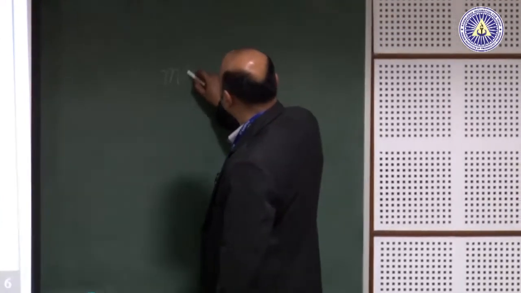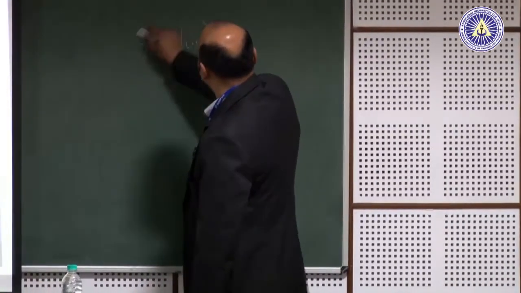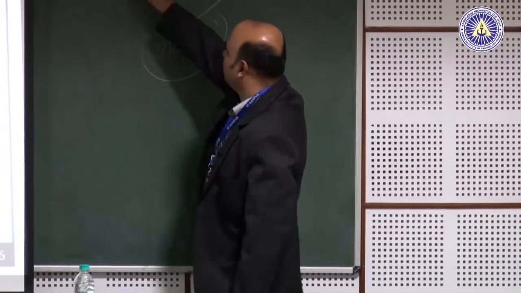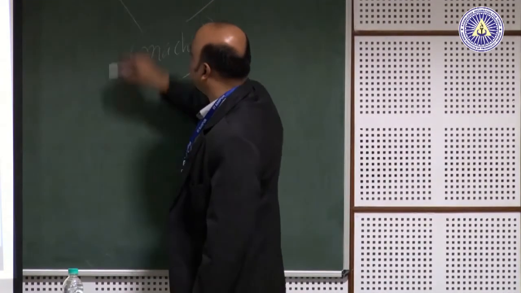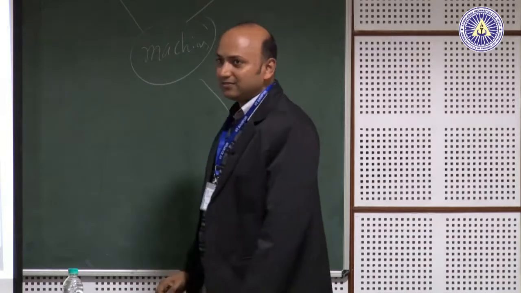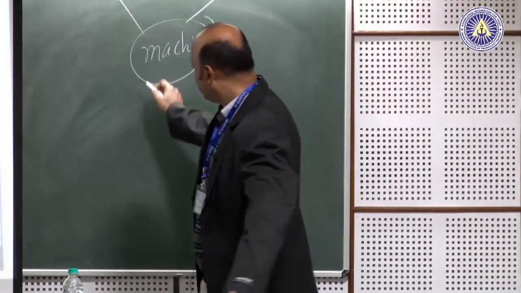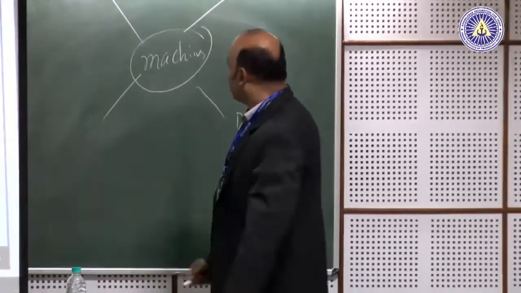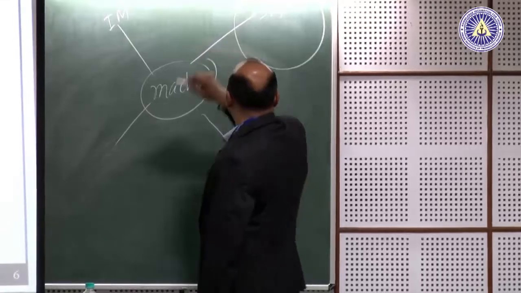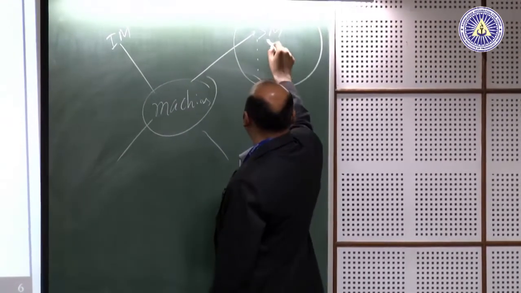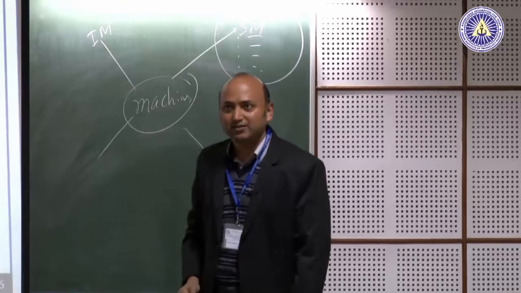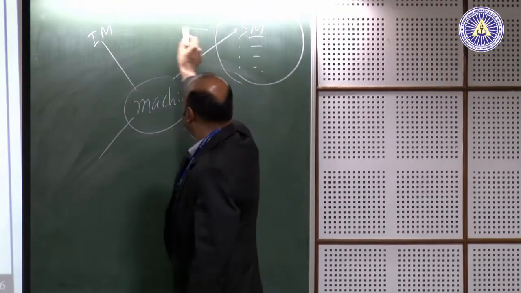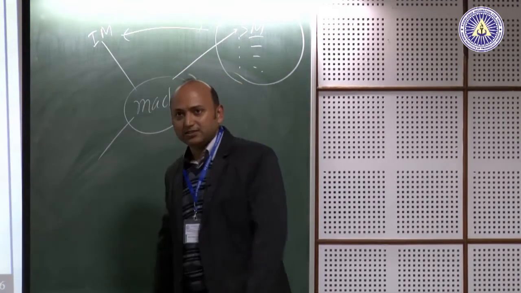So, you can classify into different types of machines: synchronous machine, induction machine, DC machine, and so on, and many other different types of machines. Within this space you can probably write the machine equations, 1 or 2 very key equations. What is the relation, what are the similarities between these machines?